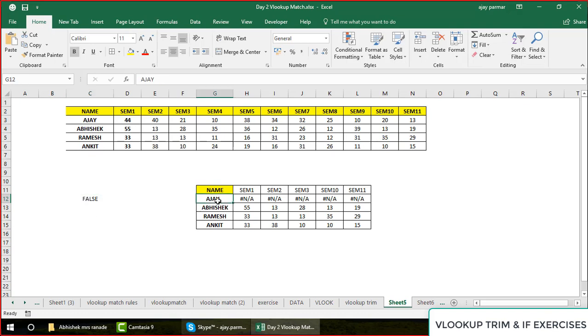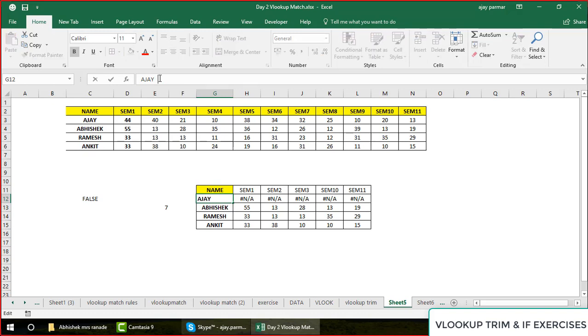You know the problem is in this Ajay, because you can check the length of this. How would you come to know? Obviously you will use the length, or maybe you can select the cell and click on the formula bar, and you will come to know. You can see the formula bar cursor is not coming right after the y. So that means the problem is there, right?